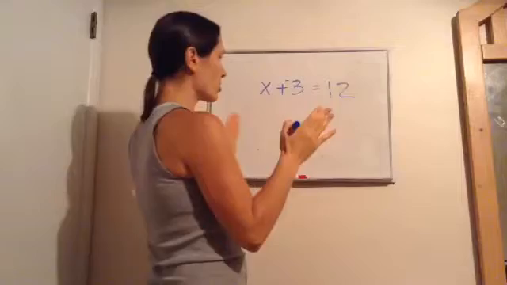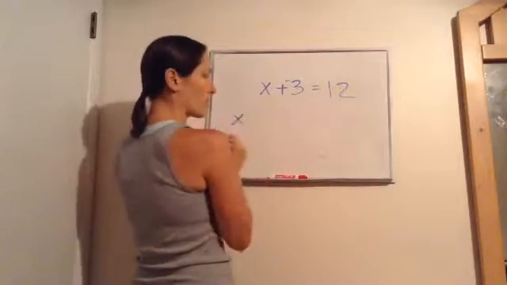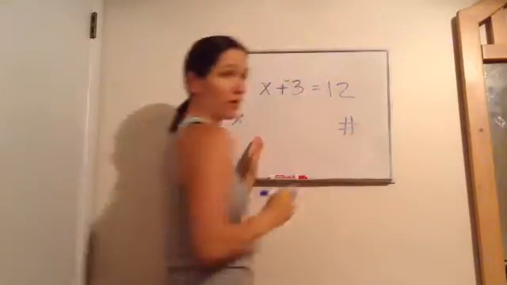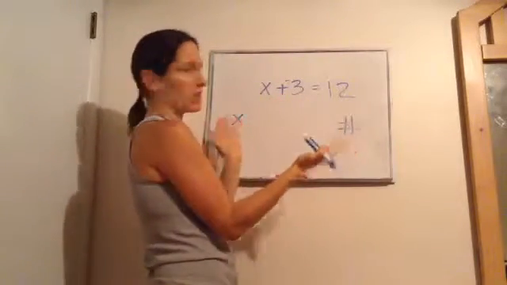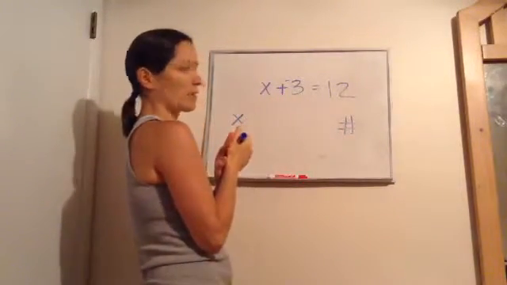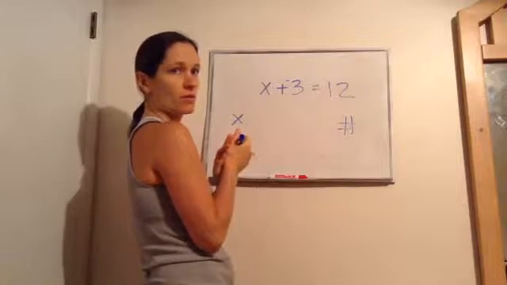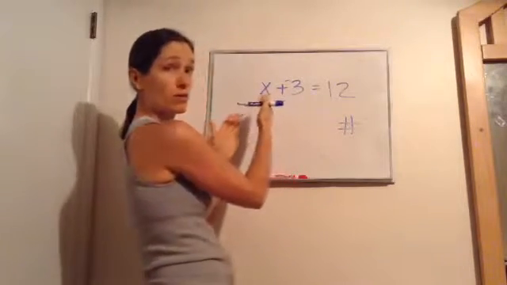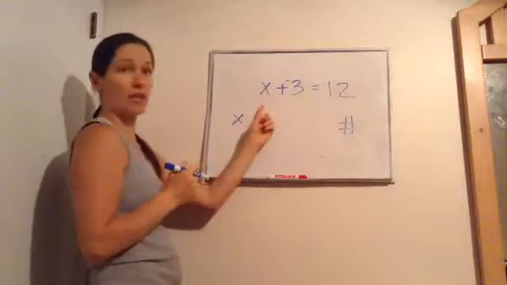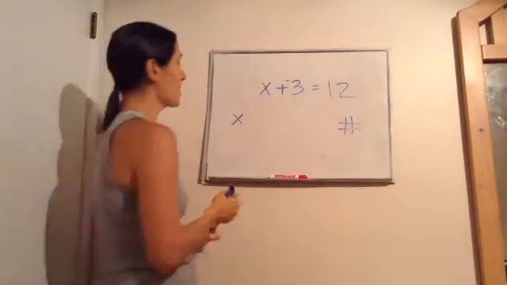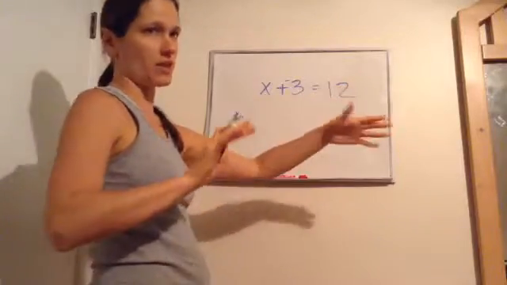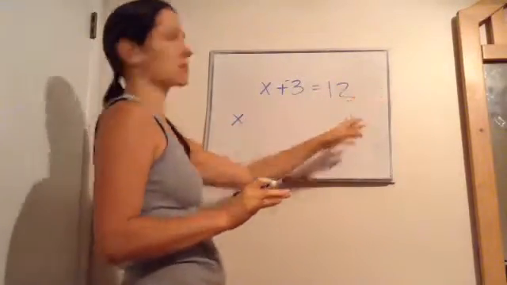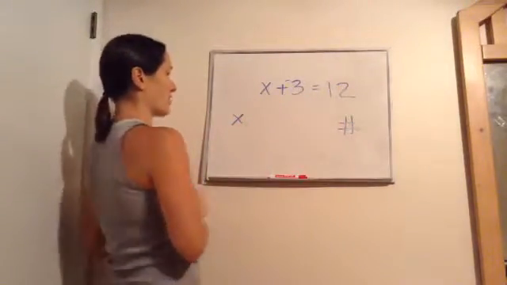Now, what you want to try to do is you want x's on one side and numbers on the other. So if you look at this problem, which side do you want the x on, the left or the right? The left. Yes, a lot of people like x on the left. So let's do a few of those first, because if you move the x to the right, it gets a little bit confusing. A lot of people don't see x on the right. So let's do some of these first, and then we can try that one in a minute.